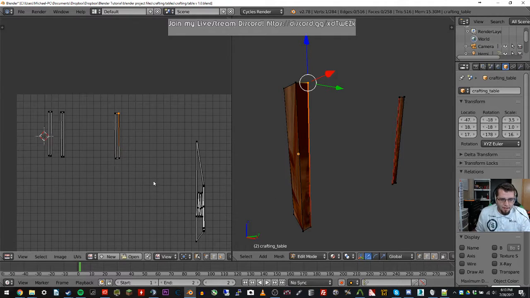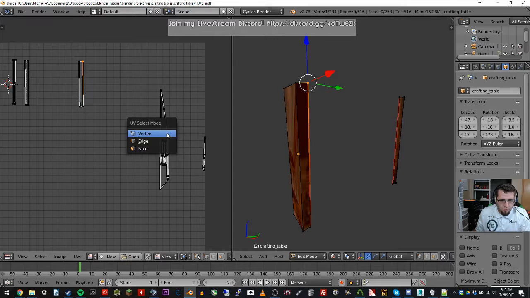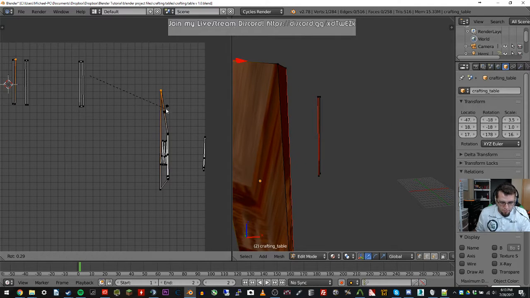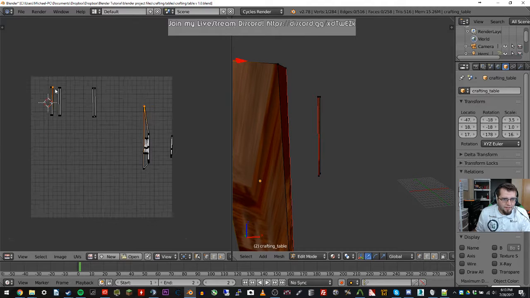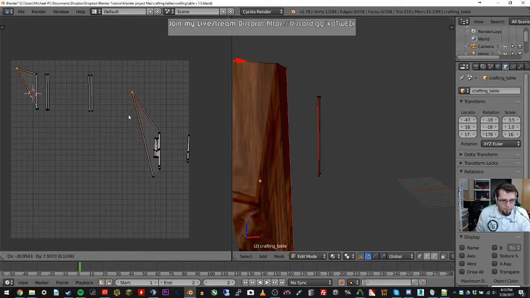Okay, so that's that. Let's go ahead and save that. Okay, Control Tab to select face. Actually, no, we don't even need it. Same vertex. So that's this side. That one's not too bad. So we can see there's an example of how it's part of that vertex. So if I were to move this, it's going to move that one too.